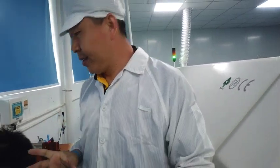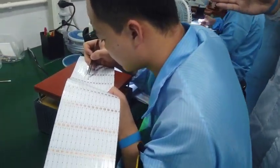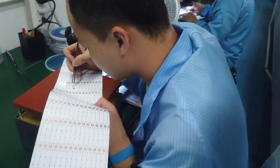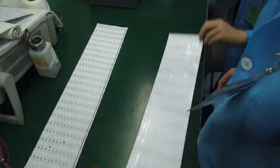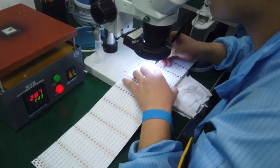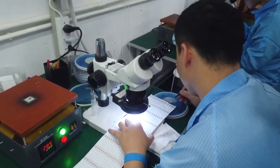Okay, now this is an online QC check. My colleagues are working on checking the light emitting. Light emitting okay. You see the lighting correctly. No dark spots. And if they find something different, they will use the microscope to make sure everything is mounted all right.